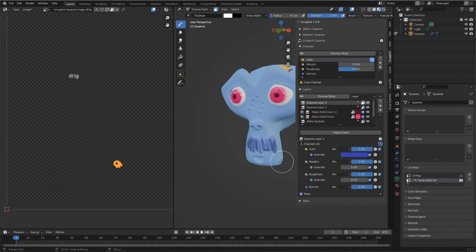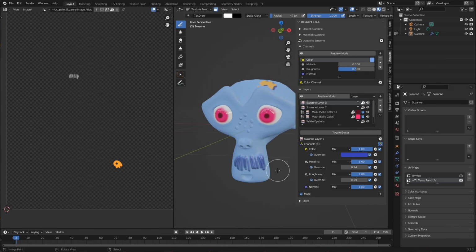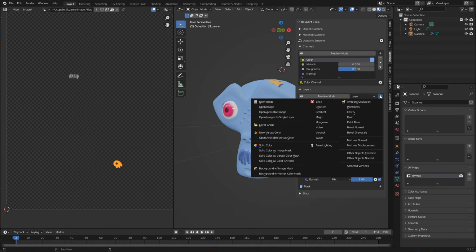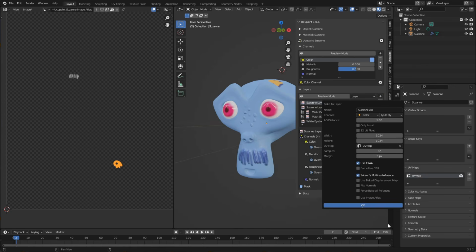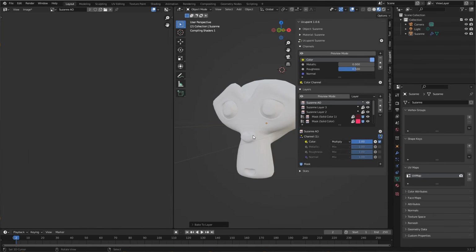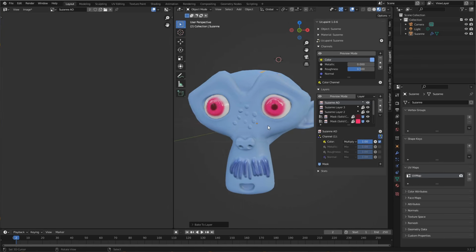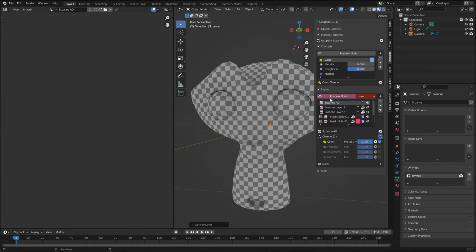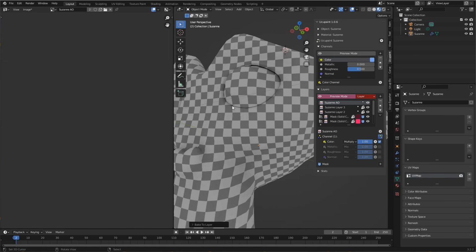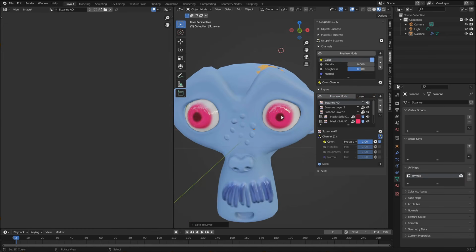I hope this kind of system is understandable. So the next thing that I will show you, you can also create ambient occlusion. It will give you a lot of settings. I can just use okay. Okay, let's wait a little bit because this is using the Blender baking system. As you can see, there is an AO on our layer now. So if I go to preview mode, as you can see, there is an AO here. If I disable this, okay.